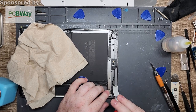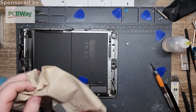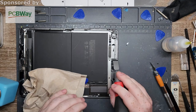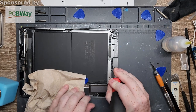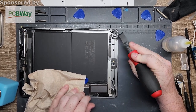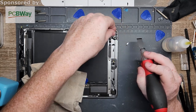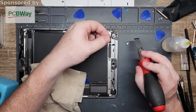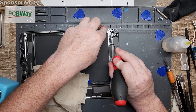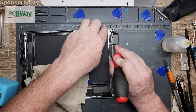And then you just gotta be a little careful because this is a pretty sharp edge, so you could technically dig into the aluminum body. No, I mean it's not gonna hurt anything, but it'll leave unwanted blemishes in the metal. Which honestly, I don't really think it matters because it's inside anyways. You can't see it. And yep, that little piece fell right off, so I'll just have to restick that on. So let's just finish this first. Nice and easy.